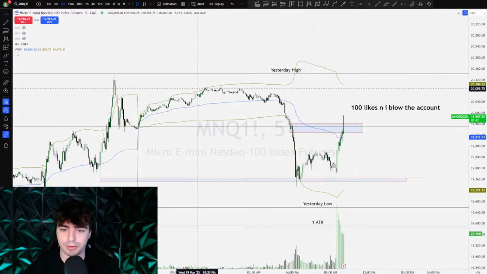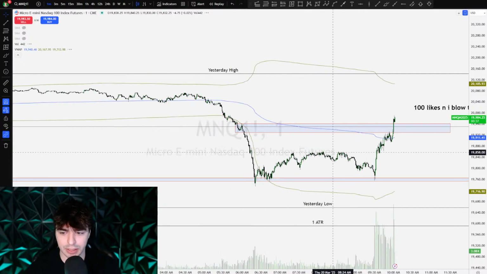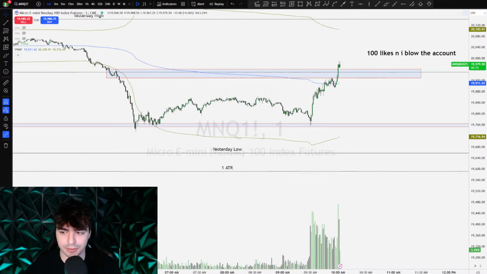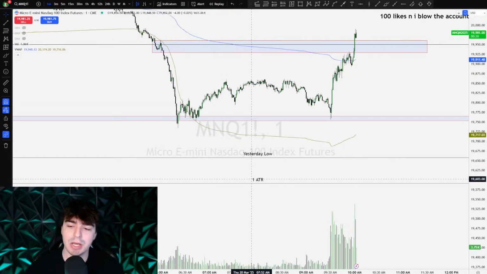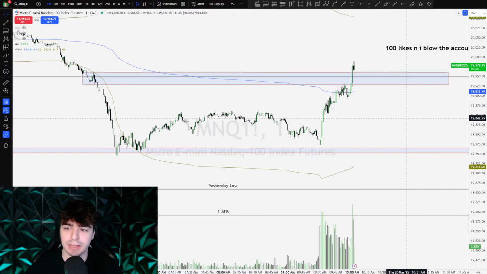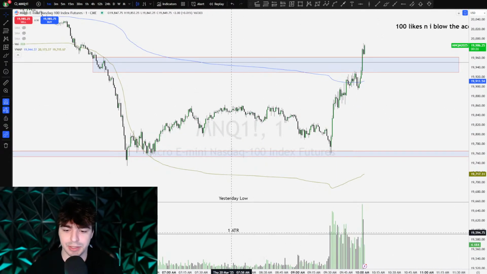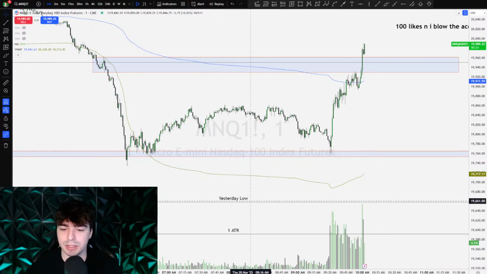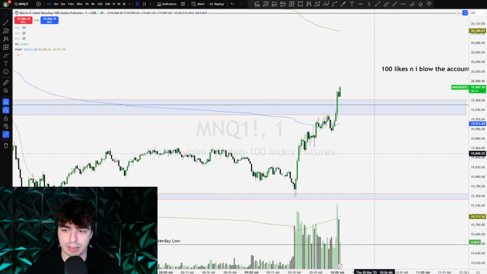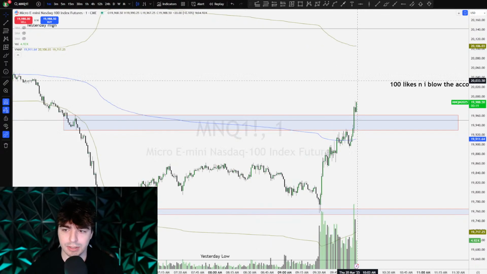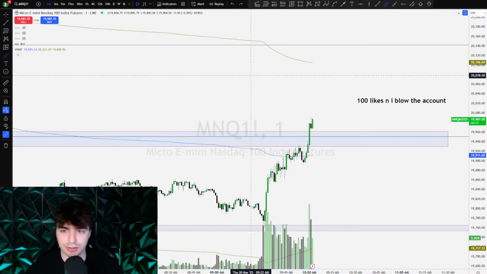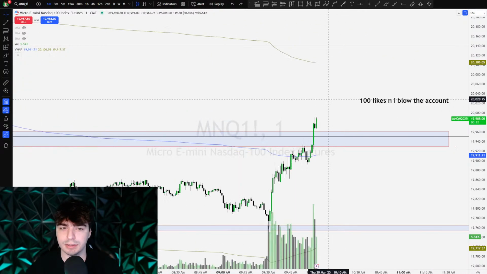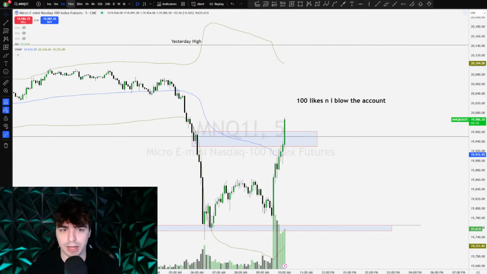Now at this point, it looks like we want to reach for yesterday's high. We would have liked to see yesterday's low taken out, because that's where we would be close to meeting 100% of the average true range daily, which would be good. That's what this 1 ATR is. That would be a good sign of overextension, but we're not getting that. So next stop is yesterday's high, from what it looks like for now.